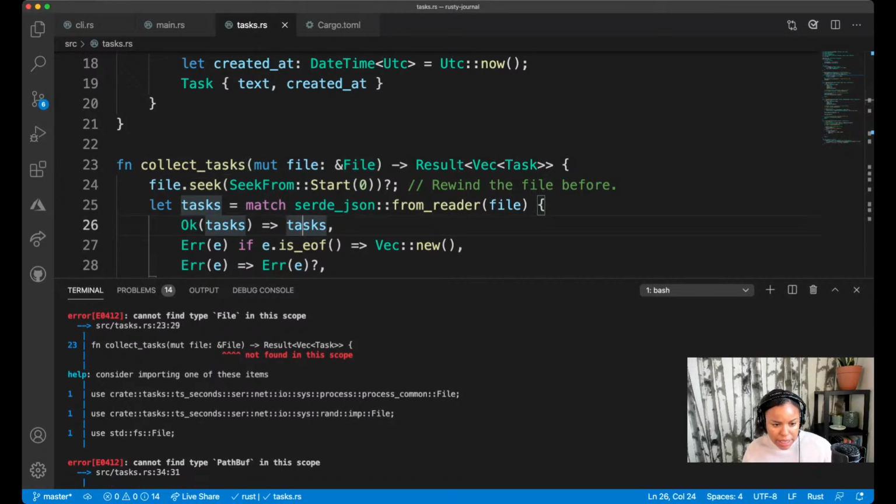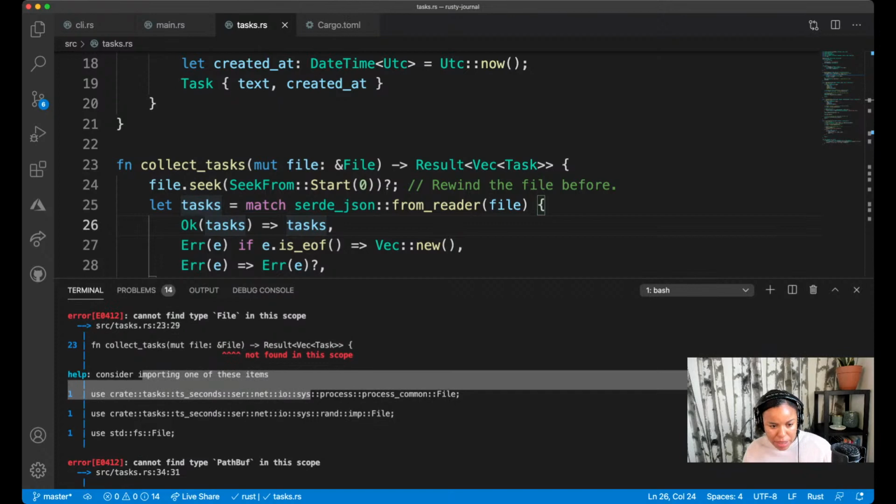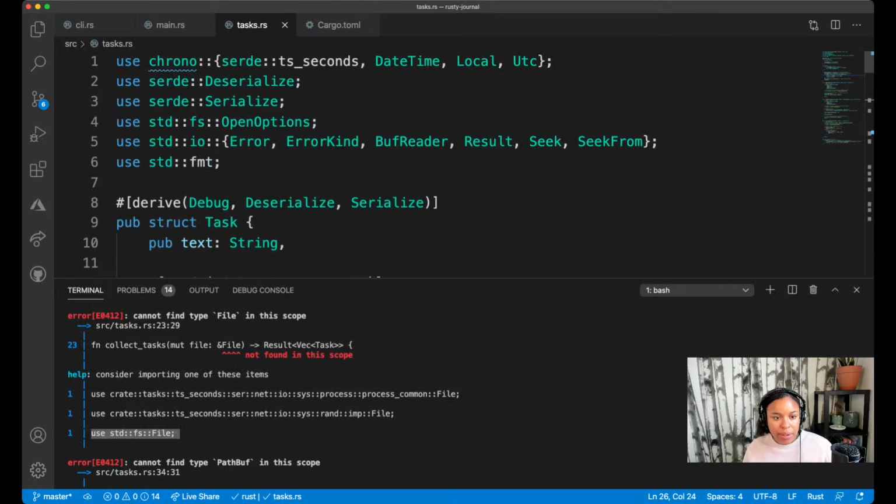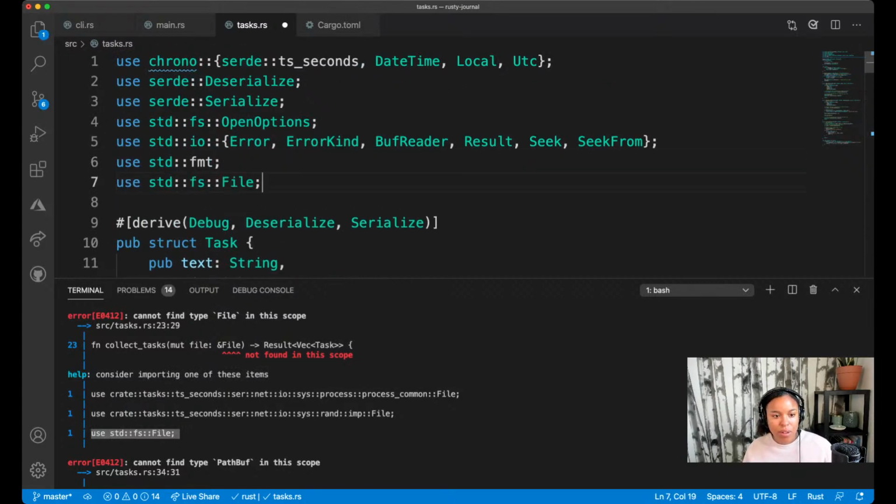Help: consider importing one of these. Is it possible that I forgot to import something? I think so. Am I not importing this file here? That would be helpful.